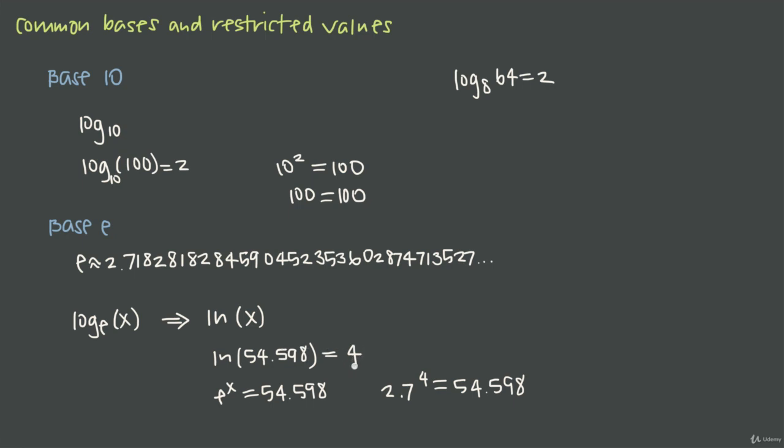The only point we're trying to make is that a base of 10 is very common, and a base of e is very common. Base 10 is called the common logarithm, and because it's so common, we just abbreviate it by skipping writing the base, and we just write log of 100 equals 2 without the base 10. And base e is important, so we give it its own notation. We call it the natural log, and so instead of writing log base e, we simply write ln when we want to indicate that we have the base e.